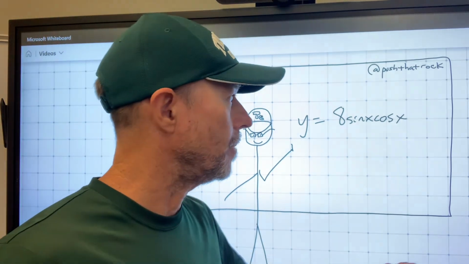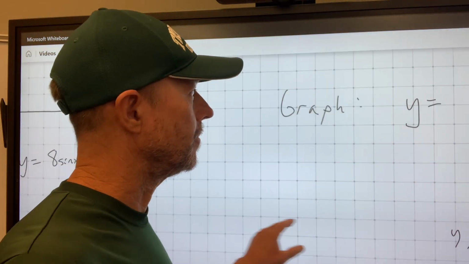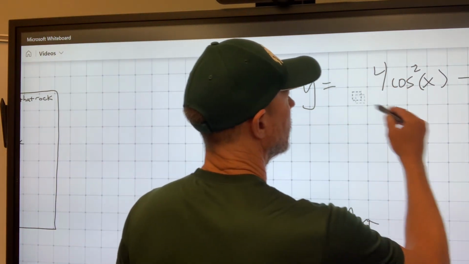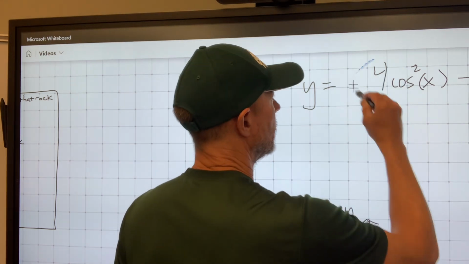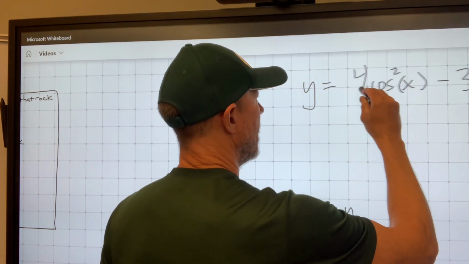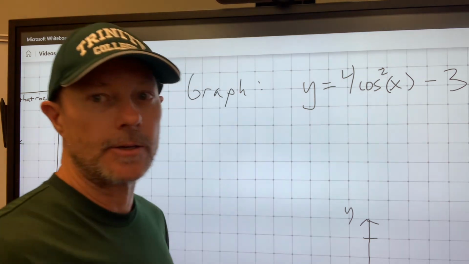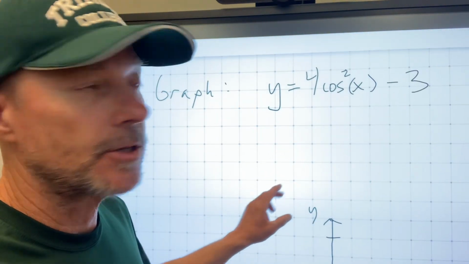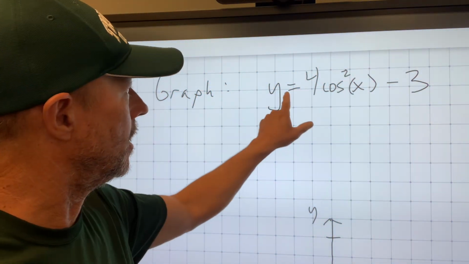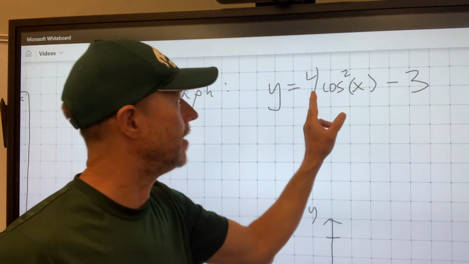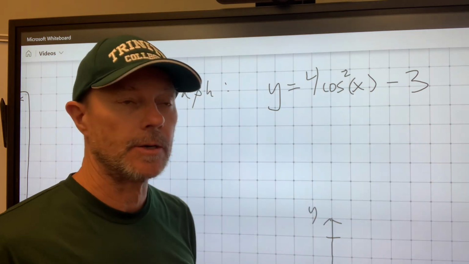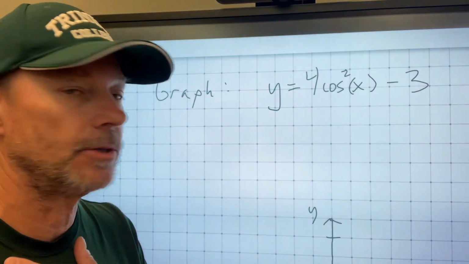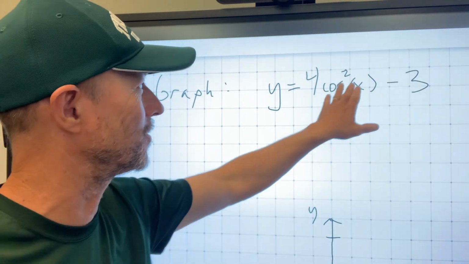So my first example here is, I don't know why this is so far away. But anyway, we have this expression here, and it almost looks like a double angle for cosine. Let's see, can we see that on the screen? Oh, there we go. So we want to graph this function here, and if it was 2 cos squared x minus 1, we would have cos of 2x, which would be easy to graph. Of course, it's not 2 cos squared minus 1, it's 4 cos squared minus 3.